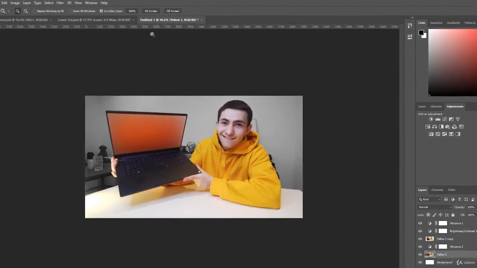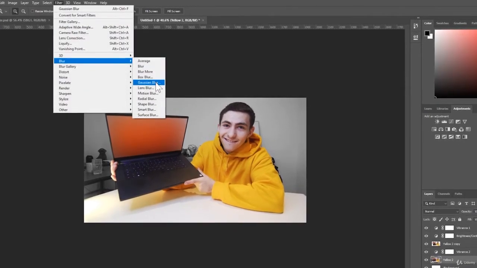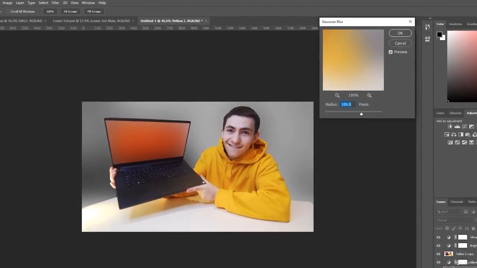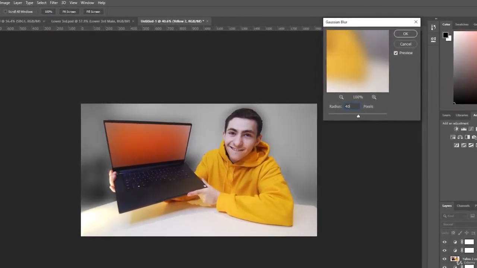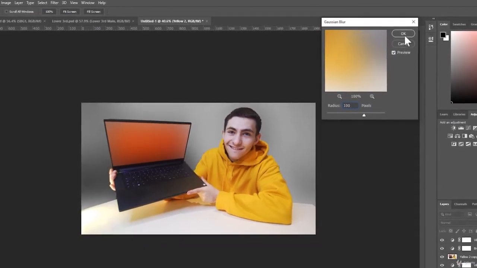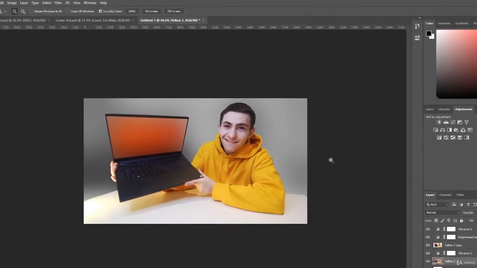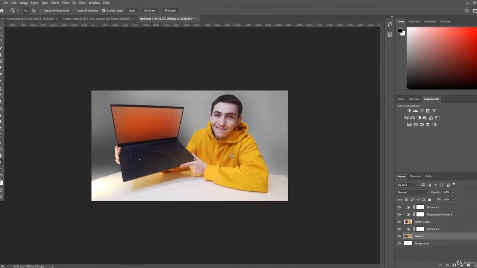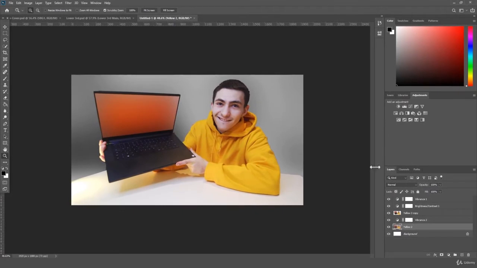Then we can go to the background, go up here to Filter, go to Blur, go to Gaussian Blur, and completely blur that out on 100, or we have the option to maybe go for a 40. Personally, the 100 was looking like a nice blank background, so we can get the 100 and press OK. And just like that, instantly, we have taken out the background, and we are now just dealing with this foreground right here, which is looking pretty cool.